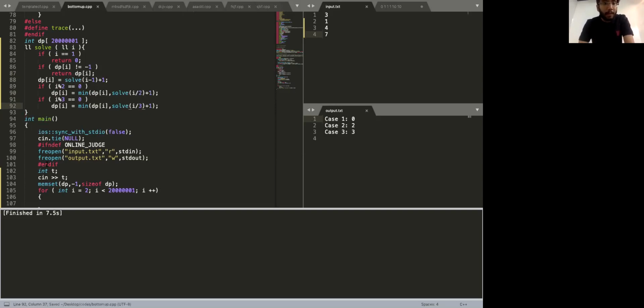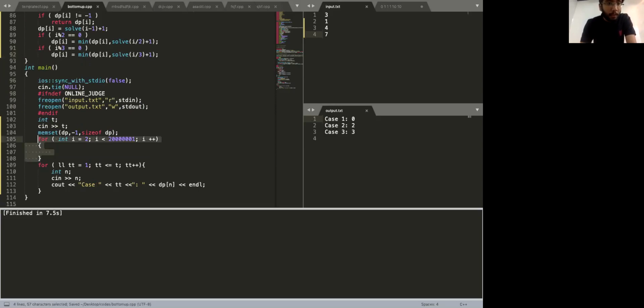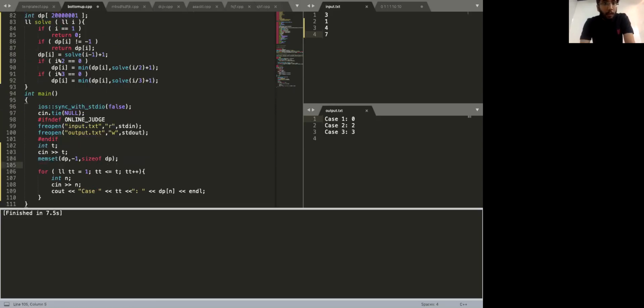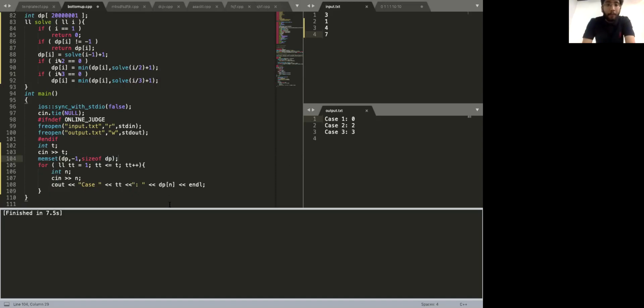As simple as that. We do not need this computation. And every time I want to find out the answer for a particular number, I'll just call solve of n, right? So that would be the easy code for this thing.